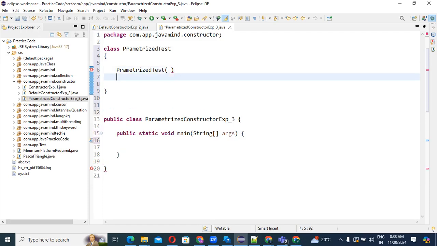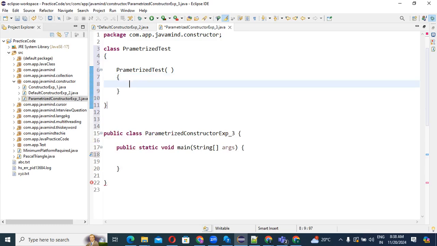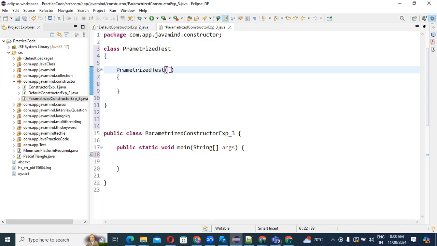This is a special type of method, so definitely we should have a body for this constructor, right? Already I mentioned, how will you know this is a parameterized constructor? The constructor through which we are going to pass some parameter or argument is called a parameterized constructor. So we need to pass some parameters here.